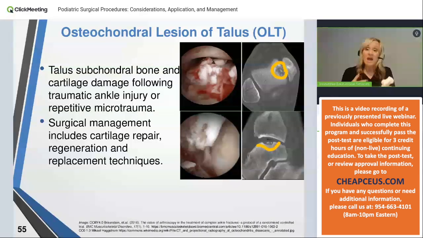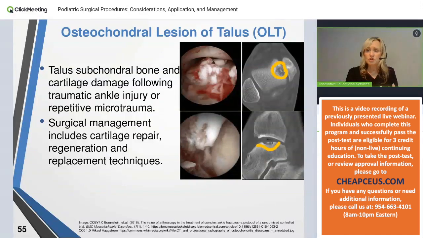So you can imagine every time this patient puts any weight through the bone, even though it's a tiny defect, because of where it's located and the entire body weight goes through there, and then it frictions every time you move your ankle in any direction. This is extremely painful and debilitating for patients, and it really doesn't get a chance to heal.